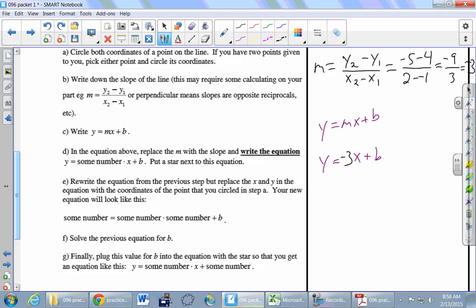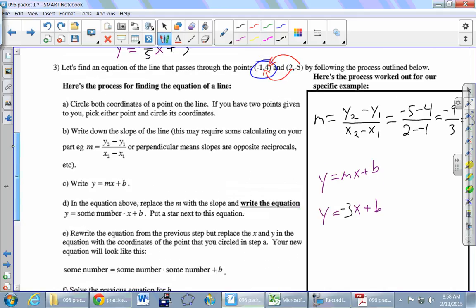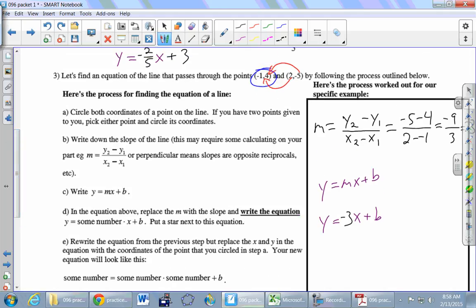Okay, there's one other piece to this puzzle, and that's to find this b. We don't have the y-intercept, unfortunately. And a real common error is to say, oh, great, the y-intercept is 4, right? That's the y-coordinate in this point that we circled. How do we know the y-intercept is definitely not 4? The x isn't 0, right? We know at the y-intercept the x is 0, and unfortunately, neither of these points is the y-intercept. So it's going to be flat wrong to just pick that 4. Unless it's a 0 in the x, it's never going to be 4 as the answer here.